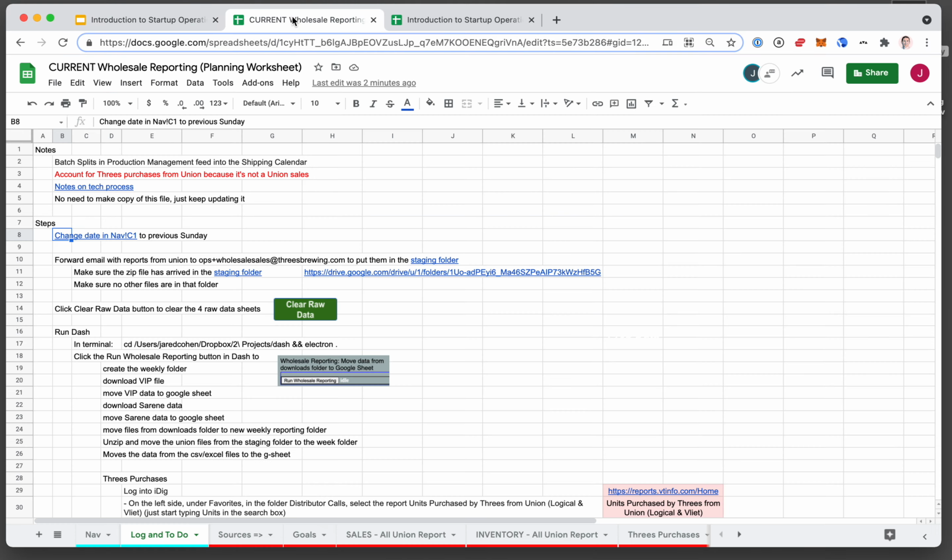So here is the example of the full process I used to run. This is actually the updated version. It used to be much more detailed because the computer wasn't doing it, I was doing all of it. But you can see, and just this process alone, without the automation, without the buttons, is a great example of how you can get really good at operations, save a lot of time and money, and avoid errors with a good checklist.